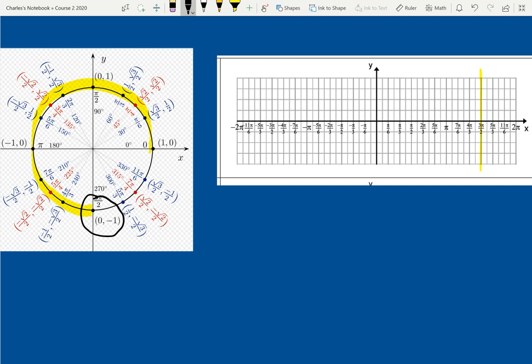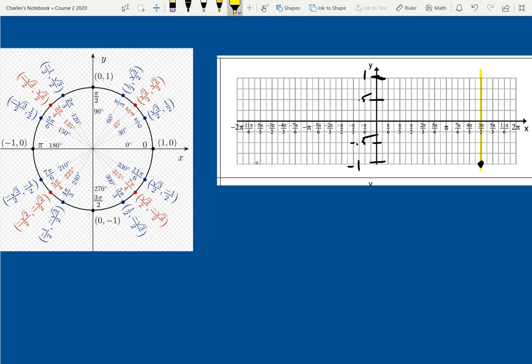So I don't have enough dimensions to graph both of them. So I'm just going to pick one of them, and I'm going to pick -1. So I need to scale. I want this axis to be, this is going to be 1, this is going to be 0.5, this is going to be -0.5, and this is going to be -1. Okay, so I know that this function that I'm graphing, which compares the length around the circle to the y value, is going to go through that point. Let's go about it in a bit more methodical way.